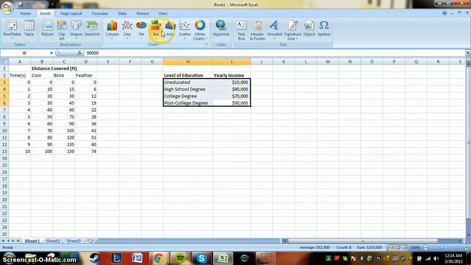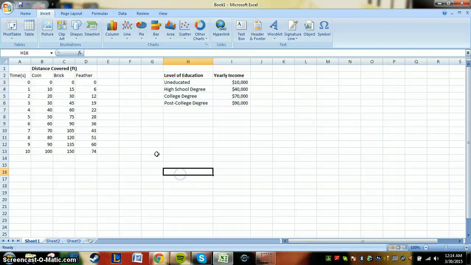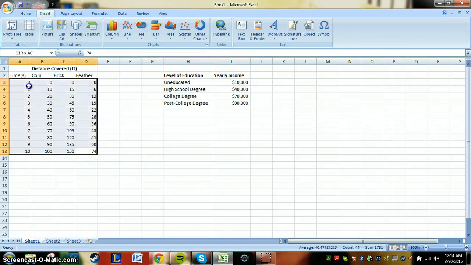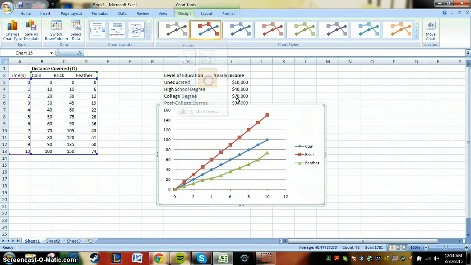And the last difference is, like I said, bar, pie, area, they're all relatively the same, but the last thing is scatter. Scatter is the one that's going to require this more complex data table, because the scatter graph, pick any of these options, actually defines your x and y axis instead of just pairing them all up together based on the label and the information. So the far left column over here is going to be your x-axis, and all these three columns right here are going to be your y-axis.